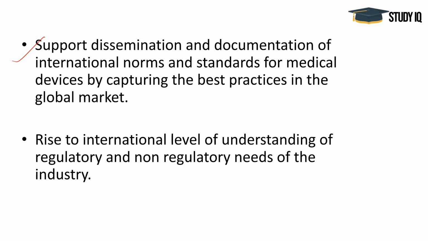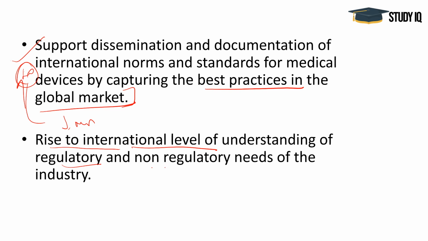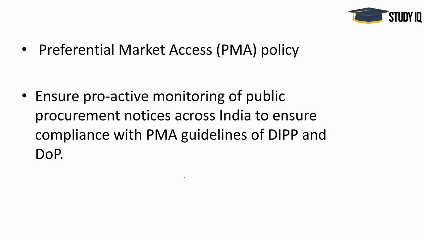There are some more. They will try to engage in best practices in the global market so that Indian manufacturers, our local companies, should also gain the same dominance as other countries have. They also want to make this MDI sector rise to an international level of understanding regulatory and non-regulatory needs of this industry. Moreover, they will drive a robust and dynamic preferential market access policy by identifying the strengths of Indian manufacturers and discouraging unfair trade practices in imports. They will also ensure proactive monitoring of public procurement notices across India to ensure compliance with the PMA guidelines of this department, right?